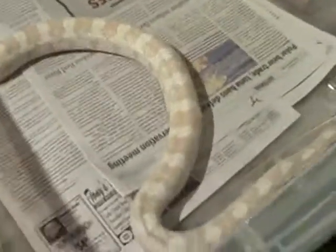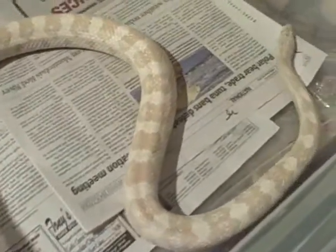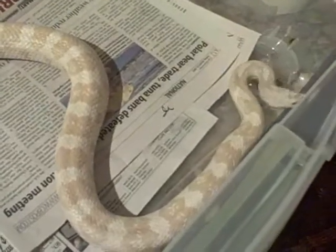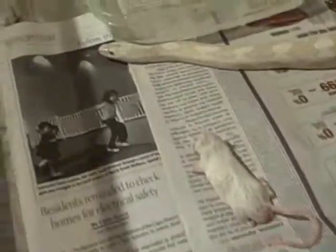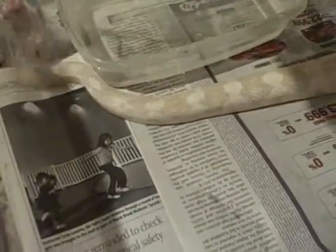Okay, this is our other adult male that we have. This is actually a snow as well. You saw the smaller one earlier, but you can kind of get an idea what it looks like when it's bigger. Nice pattern going down all the back, pretty visible. Like I said, the blizzards have more of a pure white, almost like a pinkish style to them. But I don't think he's going to eat either. He didn't eat last time. So I'm going to end up leaving it in here with him as well.